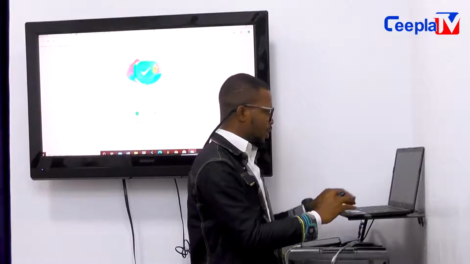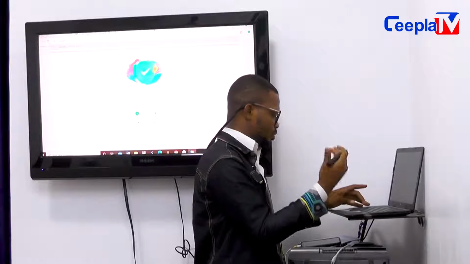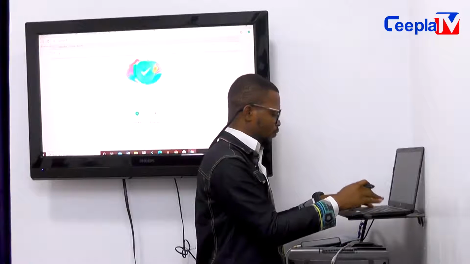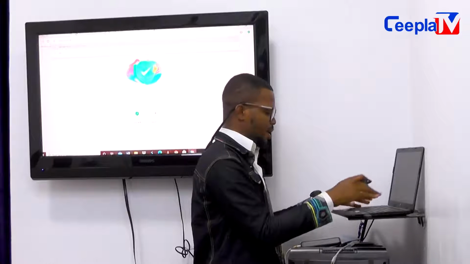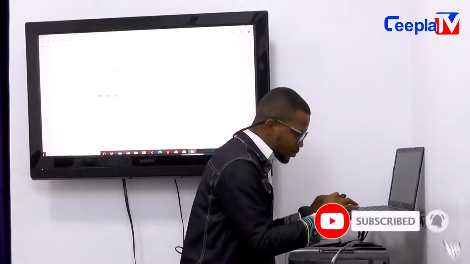different products. So today we are going to be looking at Google Forms. Just go to Google. Just search for Google Forms. You can also do this from your phone.